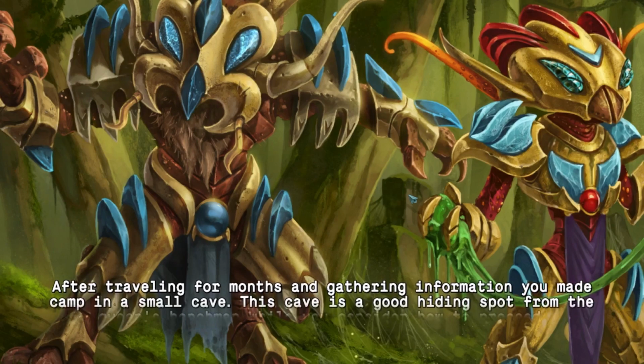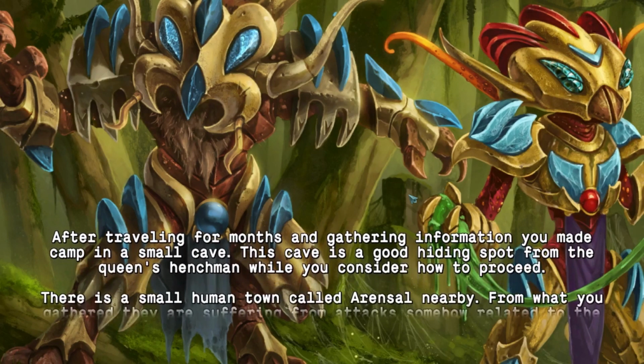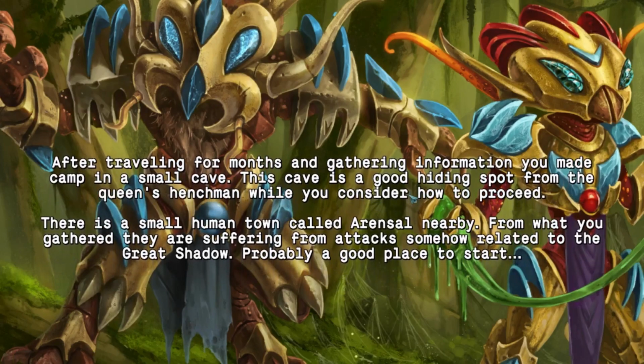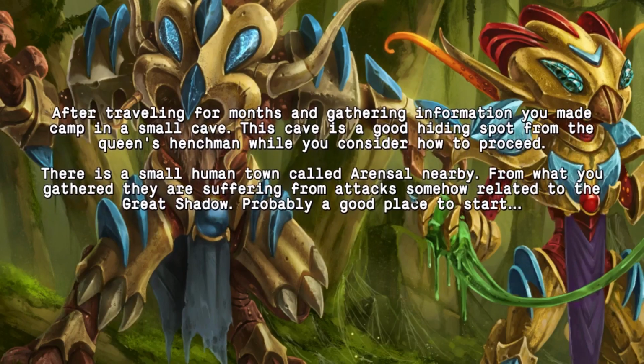After traveling for months and gathering information, made a camp in a small cave. This cave is good hiding spot from the queen's henchmen while you're considering how to proceed. There's a small human town called Arsenal nearby. From what you gather, they are suffering from attacks somehow related to the Great Shadow. Probably a good place to start.